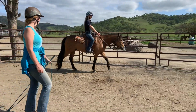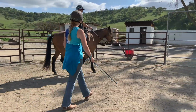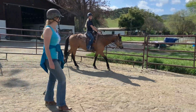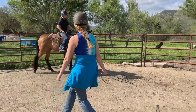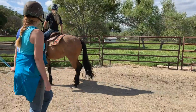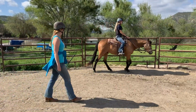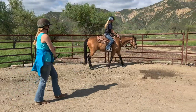But if we left him in pasture and didn't ride him or work with him doing these types of exercises, he would become reactive of that puddle. And that's just no fun when you go out to ride your horses. So here at the Bar SC Ranch, we spend lots of time doing groundwork and exercising our horses and keeping them thinking so that they are not reactive, and they're really kind to our riders and to our guests who come out here.